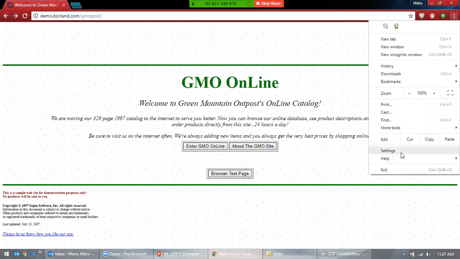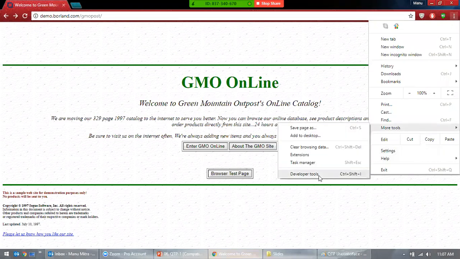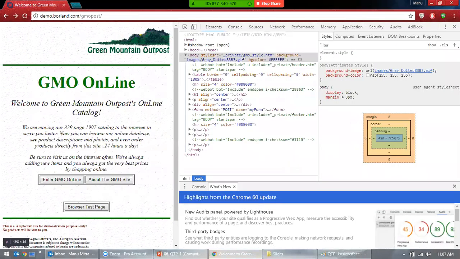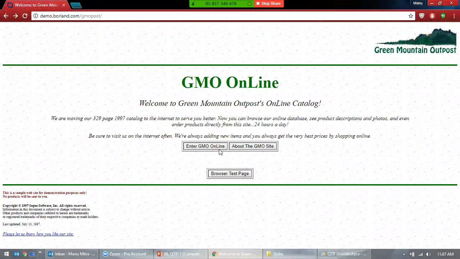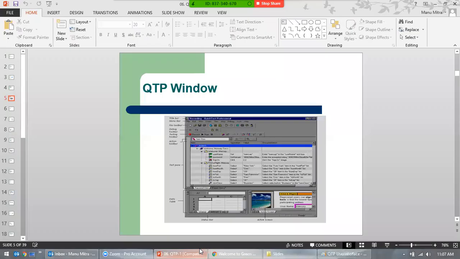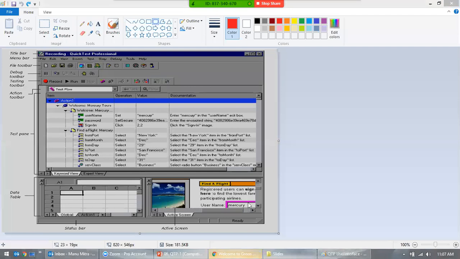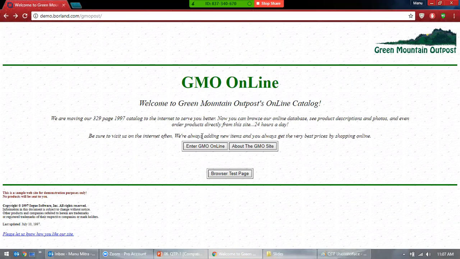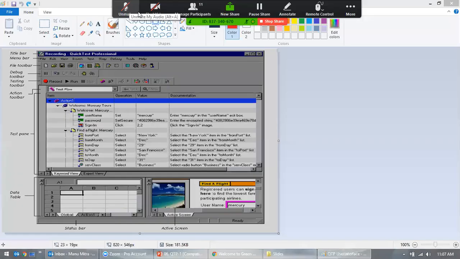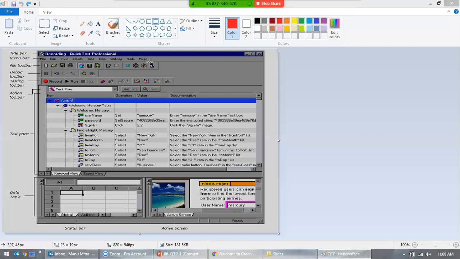You stop looking here in the code. This is the code, right? But instead of looking at the code, it's really not a good idea to look at the code because it may not give all the information that is there. But if you click on Object Spy, this one, and click on this, it gives more information, like what is the title, what is the x-axis, what is the y-axis, what is the performance, what's the HTML tag, and all the information it shows for you. So that's the use of this Object Spy.